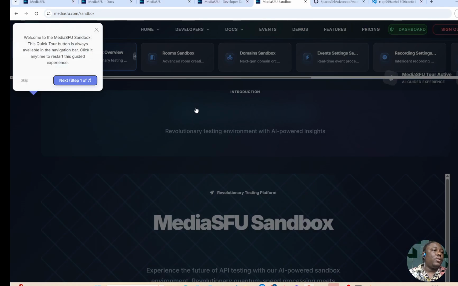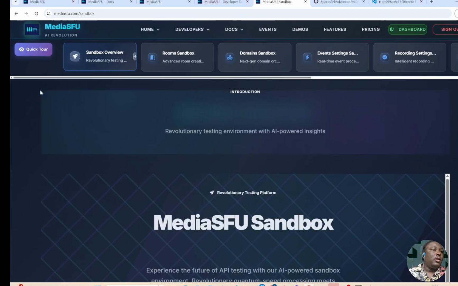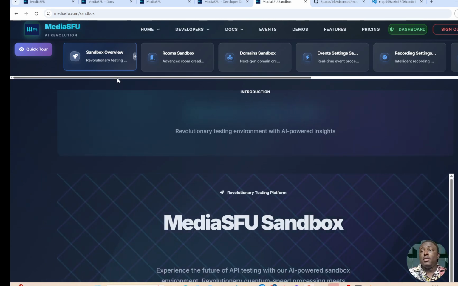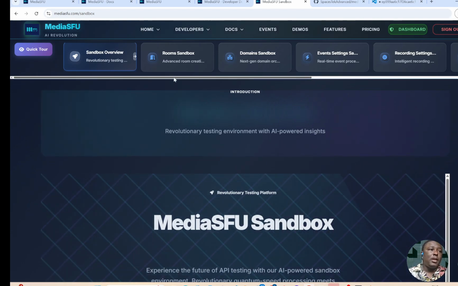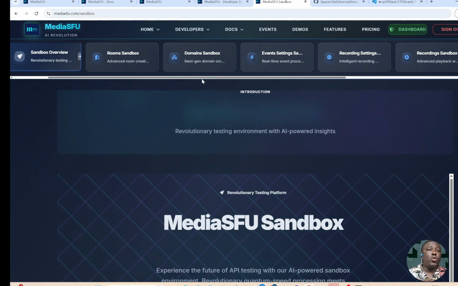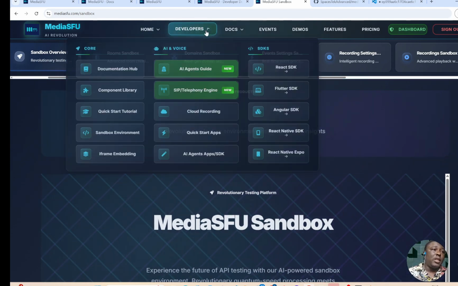just for a bit of familiarization, for all requests you could send to MediaSFU via HTTP, everything is captured in the sandboxes listed here. The only exception is those specifically related to call control, which you get from the telephony endpoints.